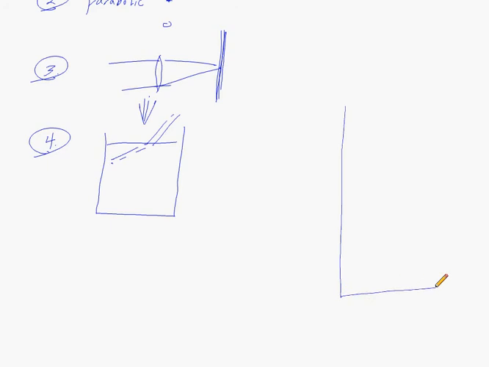I'm going to draw the cup as a square container. This is a container of water over here, and this is air. Say the pencil is located right here. This is where the real pencil is located, in the tank of water. This is your eye over here, and you're looking at the pencil. Now imagine, however, that there's a ray of laser light coming out from your eye, and it's going to be directed to the pencil. How would that laser light have to travel to go from your eye to the pencil?